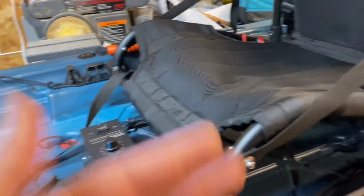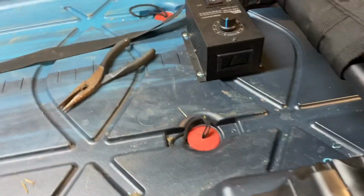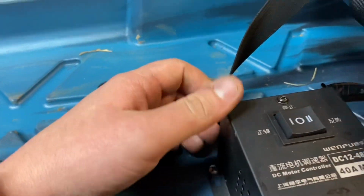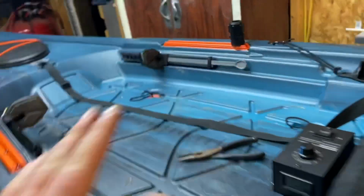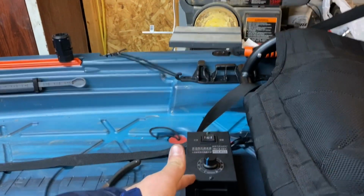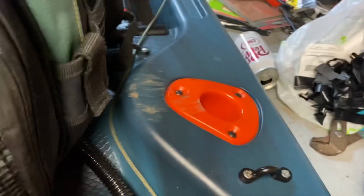Seat has 2 positions, pretty nice. Paddle holder there. But you guys want to see the trolling motor and all that. We'll get back to that. So, it's not plugged in. I'll plug it in. No, actually, I'm not going to worry about it right now because I don't want to screw anything up. Until a new one comes in, then I'll make another video. But the wiring runs underneath the seat. Underneath all this. Back to over here. Just comes around. Right up to there.